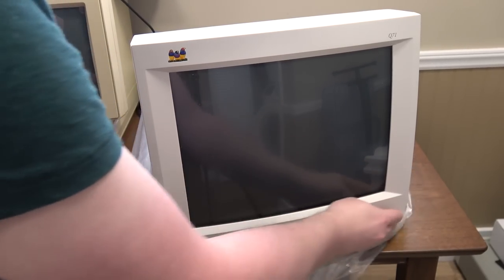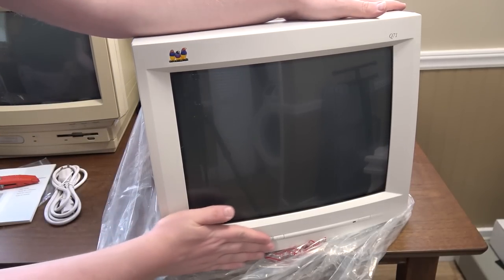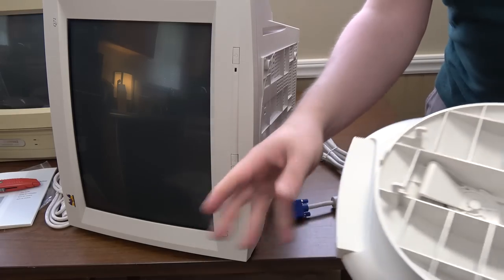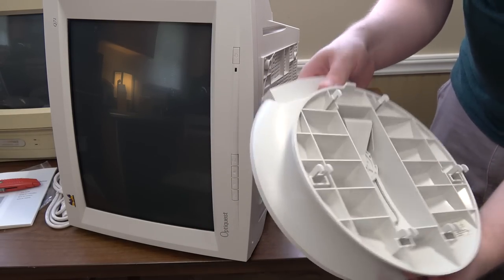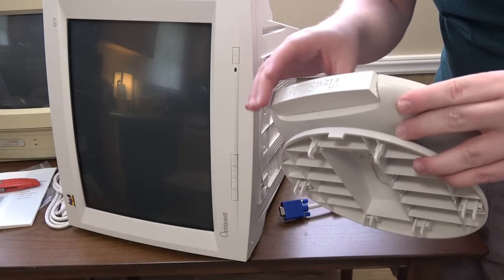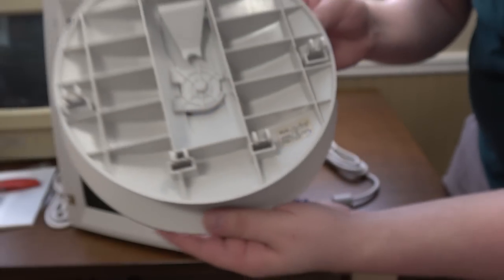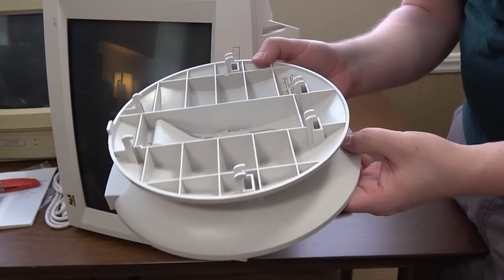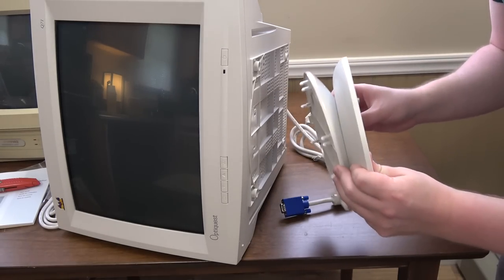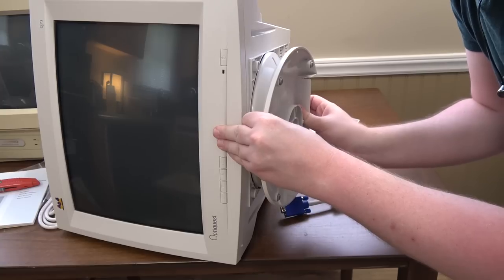Look at this beast. It's wonderful — that's a sweet looking CRT. And again, that smells brand new and beautiful. Fresh VGA cable. I am all about that base. What does this piece do? That seems utterly pointless, but maybe I'm just missing it. That sticker is about the only indication that this thing is over 16 years old — not yellowed yet, which is nice, though the sticker is yellowing. And I guess that piece comes off to make it a little easier to get the base on there.